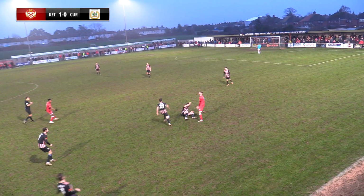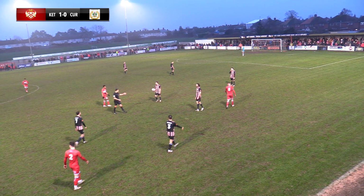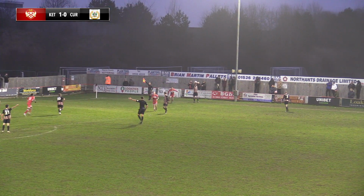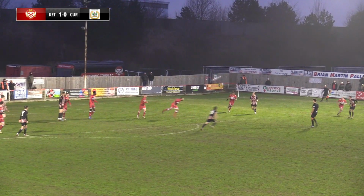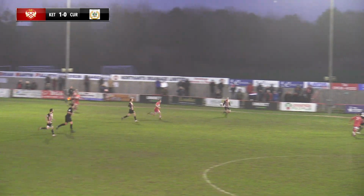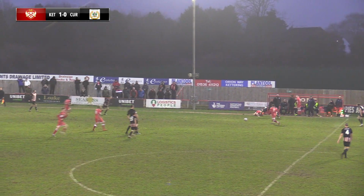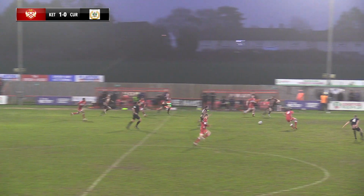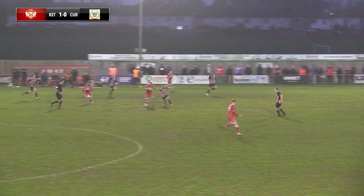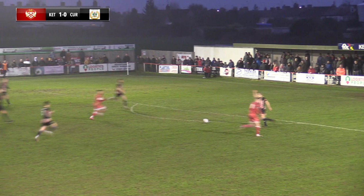Another foul there on Kennedy, and Adam Barton has been booked already. Another throw into the Nash. The ball back from that with Channel. He puts the ball in the penalty area, headed out by Storer. But again, it's going to be Walters that's going to pick this up. He does, but it comes off, and Powell gets the ball. Good work there from Crawford. Crawford comes inside, trying to find Storer. He does. Plays the ball out wide for Kennedy. Kennedy, if he can come inside and take a shot, puts the ball to Powell.